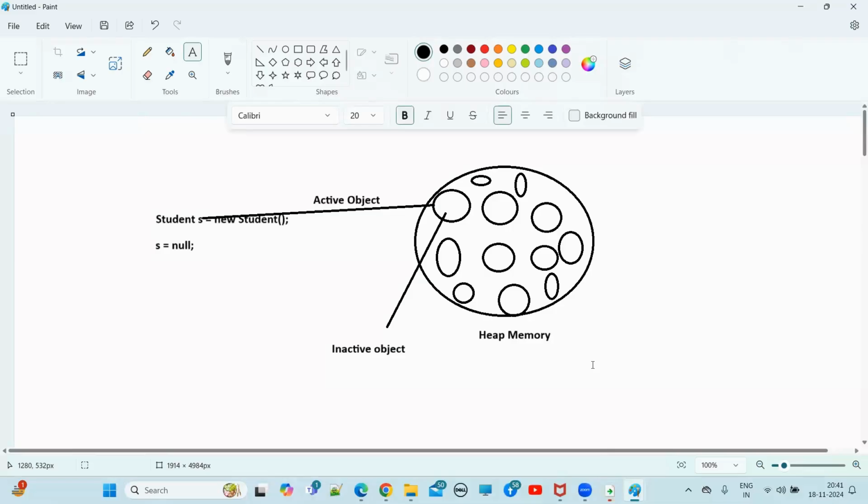Object level means, let's suppose we have a Student class. In the Student class, let's suppose we have a connection object. I can take a connection object as an instance variable, like connection con = new Connection. Like that I can take it. Or else in method level I can take it. I can create a few connections.